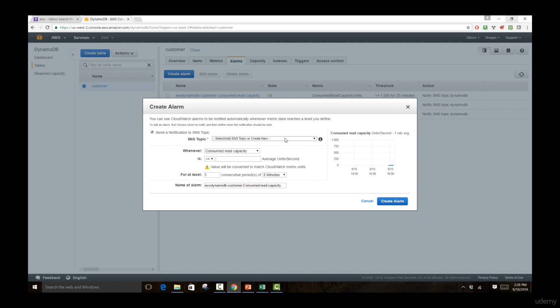And you can create one of these topics, and you're going to be sent an email regarding this. And here you can specify what limit you want to set, and you can specify how many consecutive periods are required before this is sent over. So if you see here, you can say for at least one consecutive period of 5 minutes. For 5 minutes straight, we have been having an overage of, say, 10 thousand or whatever, of capacities that have been used. So you can specify all those alerts here, and it's going to be sending you an email whenever something like that happens.